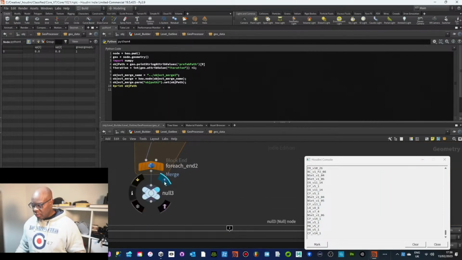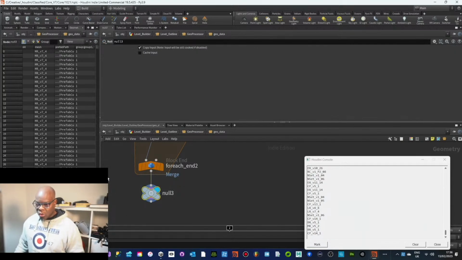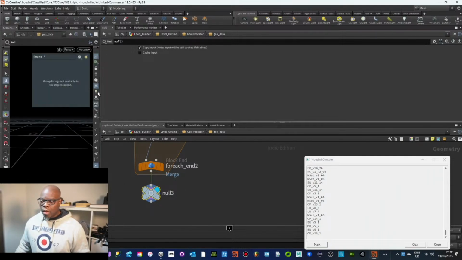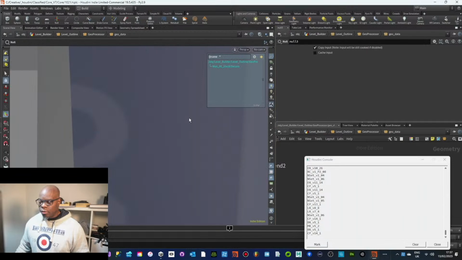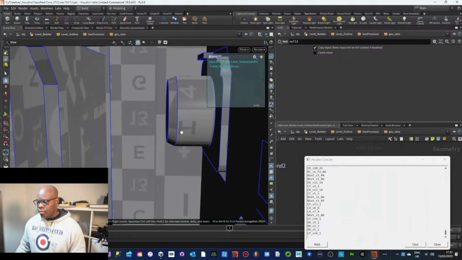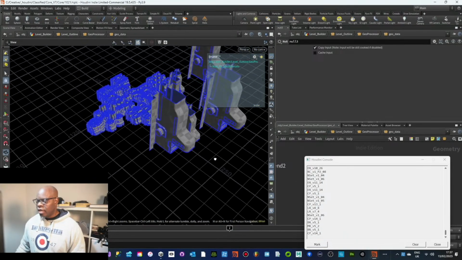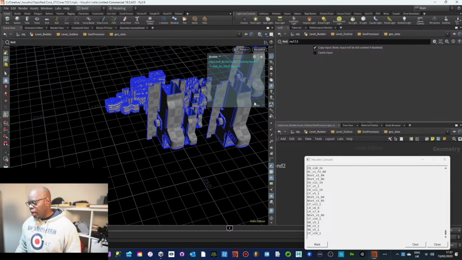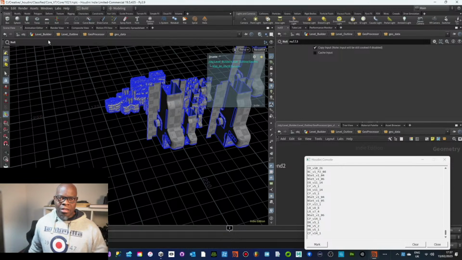When I click here and highlight this, it's going to attempt to set up the point data, the point information. This is looking at the old version, so we need to update it to look at the new version, but that's going to be the next video.